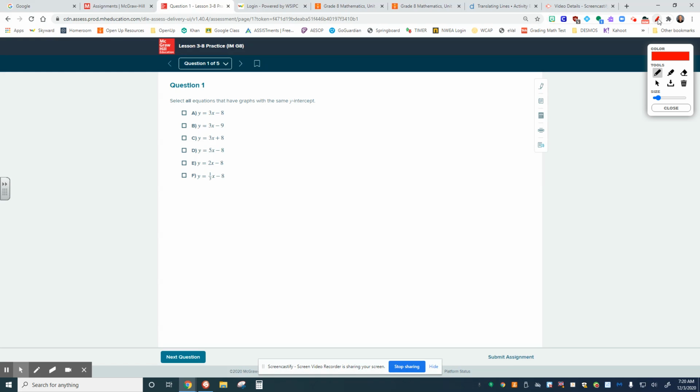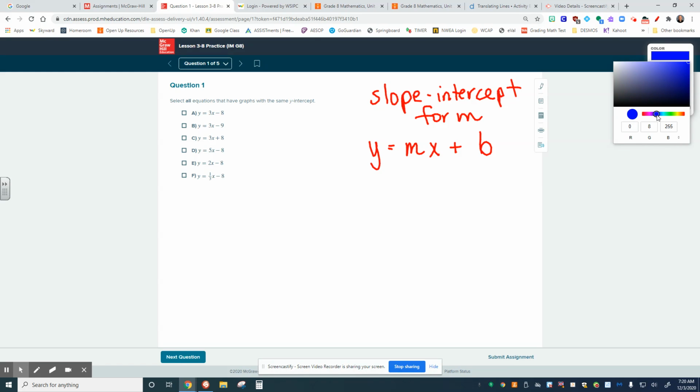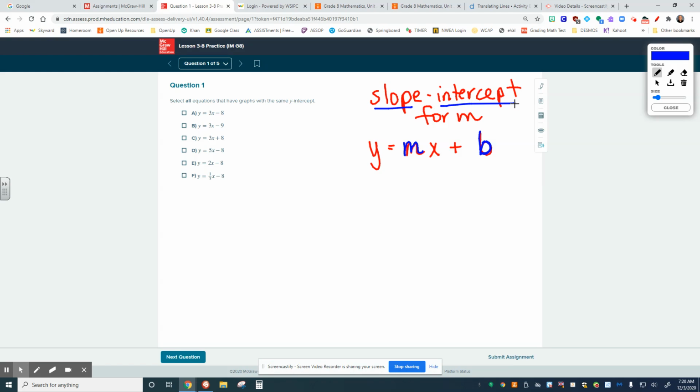Before I get going on the lesson, I just wanted to remind you that we have the formula for what we call slope-intercept form, which is y is equal to the slope m times the input x plus, could be minus, the y-intercept. Remember that the two important pieces that are not changing are m and b, and that's why these two numbers are so important. This is actually why we call it the slope-intercept form, because the slope is known and the intercept is also known.